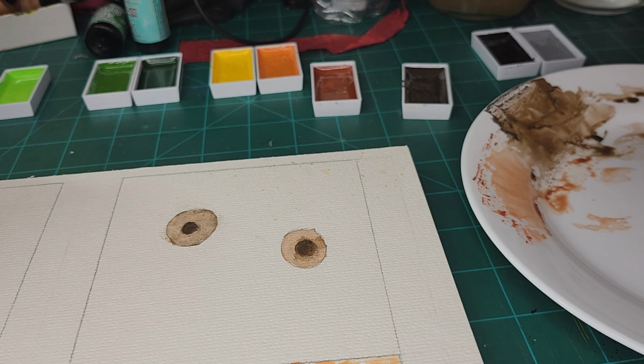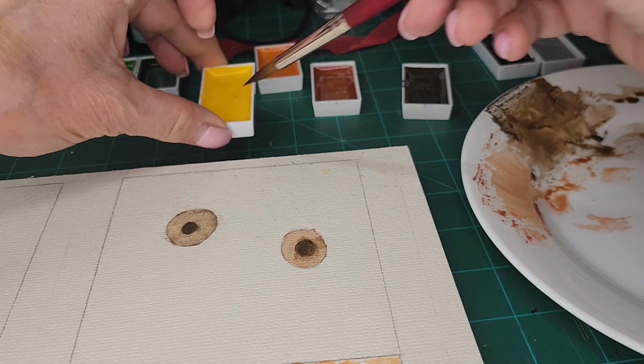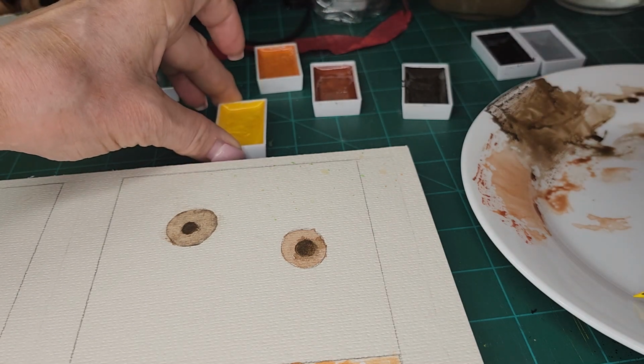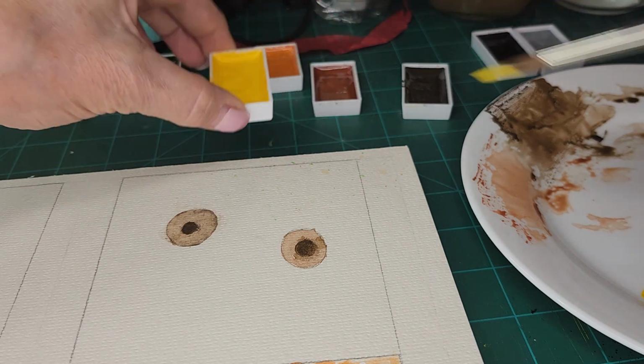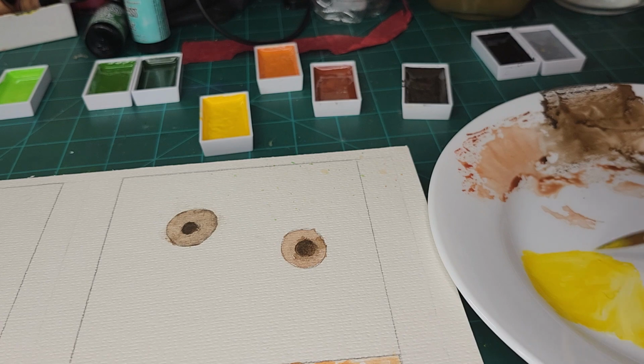Now the next thing I want to do is use the cadmium yellow, and I'm going to take that and put that on my plate, and then I'll add a little bit of water just to loosen it up. And I'm just using a Pyrex plate.